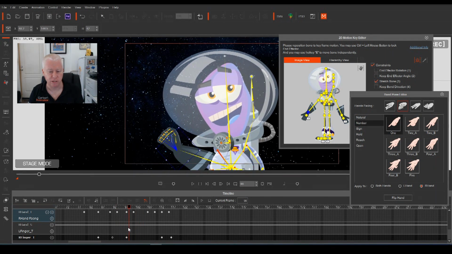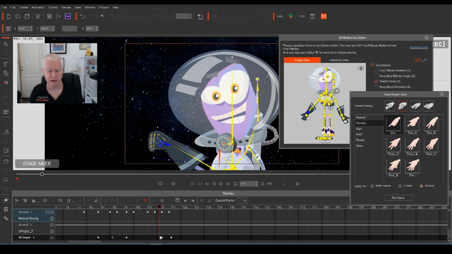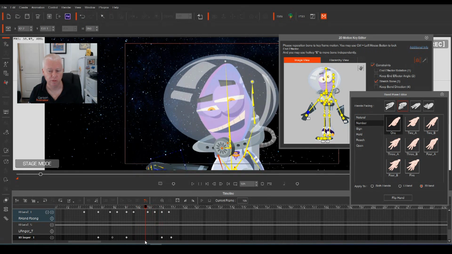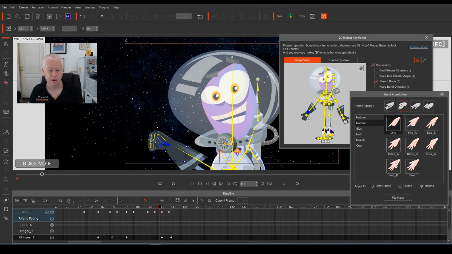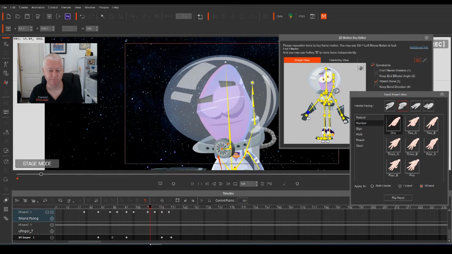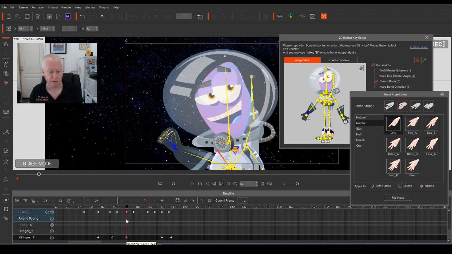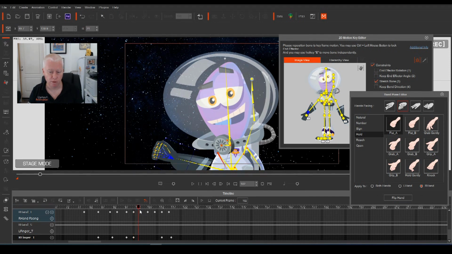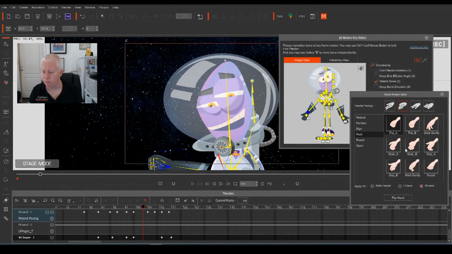Should we relax the fist? No. Come on down. Oh, hang on. I did say I brought it down before, didn't I? No, leave it there. Actually, yeah, let's do that. So, okay. As we go into the fist, as he drops down, keep the fist, hold, reach, hold. Keep the fist tight there. Relax the fist a little bit there.